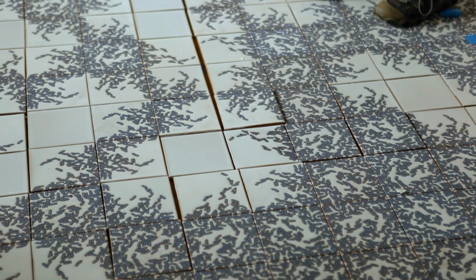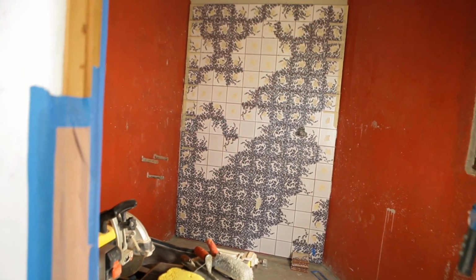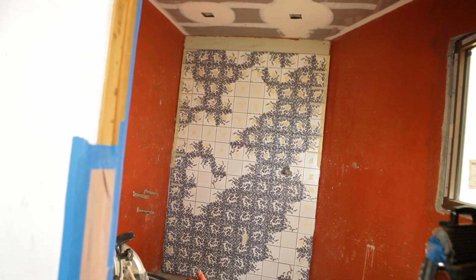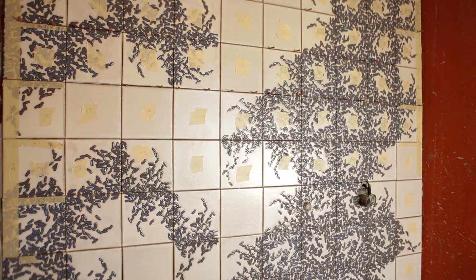Well, I definitely wanted the bacteria to be coming out of the toilet onto the walls. Oh, we'll get that. Well, then I think what we should do is the bathtub and the sink. It's so funny to just have bacteria already in your tile, so you don't really have to worry about if the bacterial colonies grow and the mildew and whatever, because it's already there. That makes me feel very relaxed. Looks like ants crawling up on the wall. I'm not sure about that one.